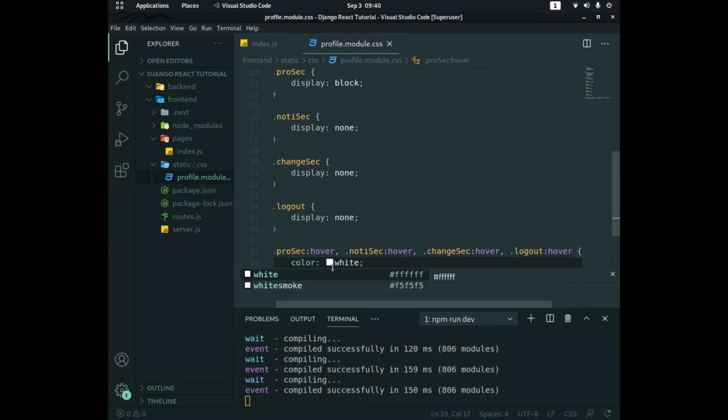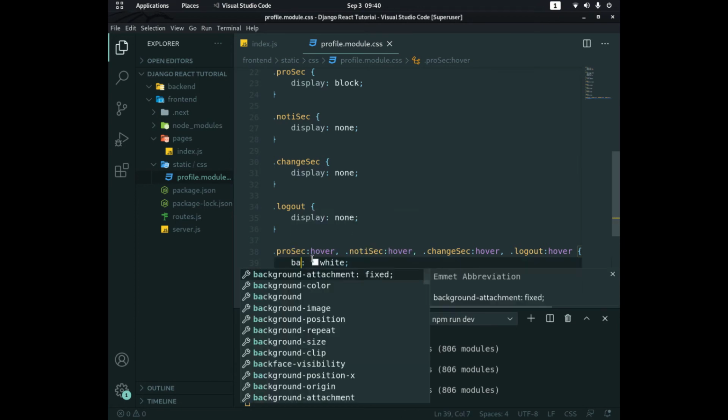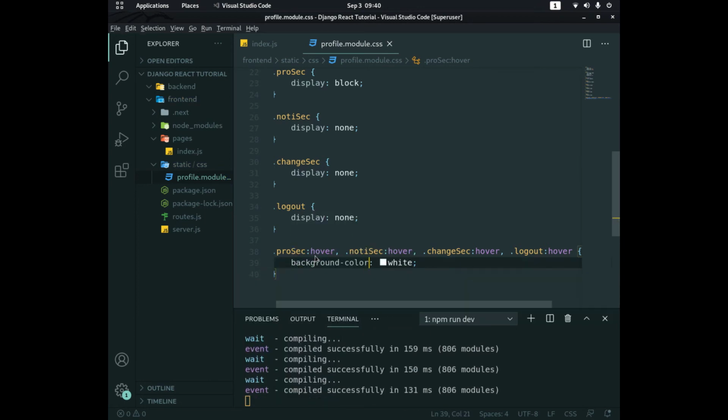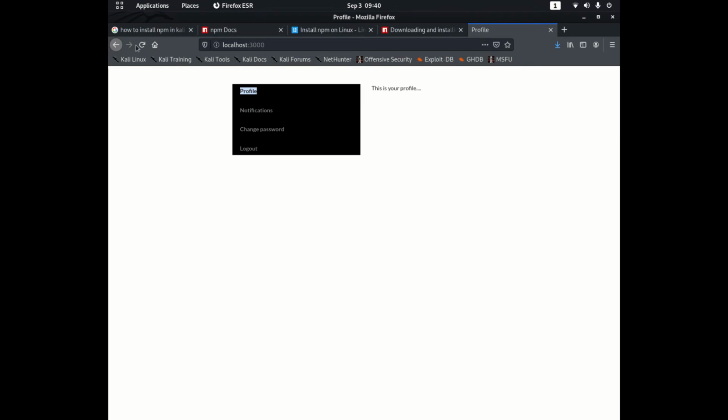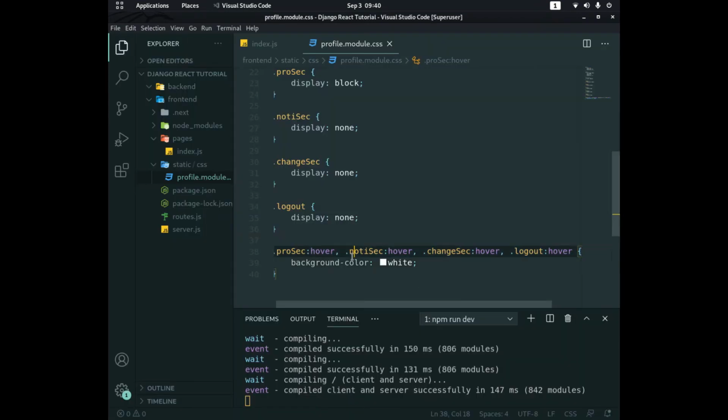Oh! I forgot to put the background here. Let's say this. So, how about this? Let's hover. Background tab.